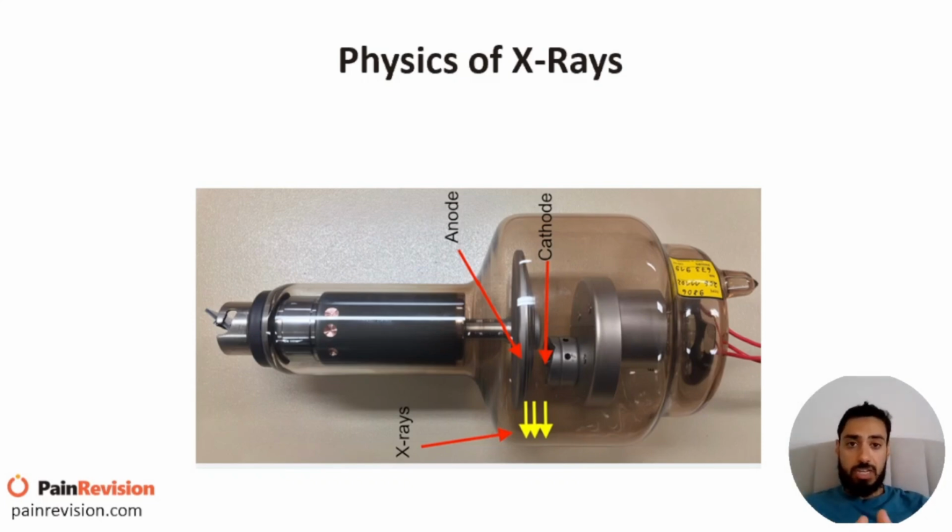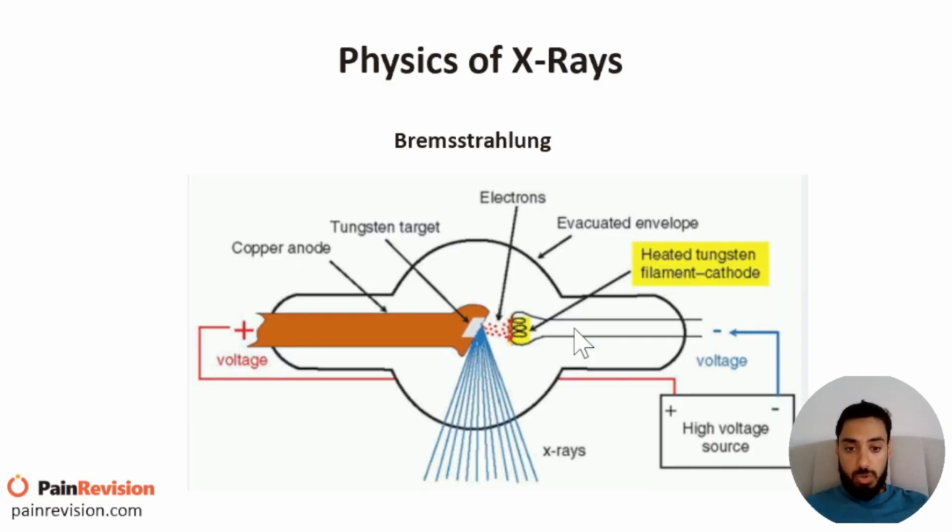And this image is actually a real image of the X-ray source that will have tungsten inside it. I hope you can see my arrow here. We've got, just like anything, the cathode on one side, the anode on another side. You've got an electrical circuit connecting the cathode and the anode, and then the X-rays will be coming from between the cathode and the anode. And this is tungsten. So the material you see here is tungsten. So this is just a diagrammatic representation, which probably makes the explanation a little bit easier.